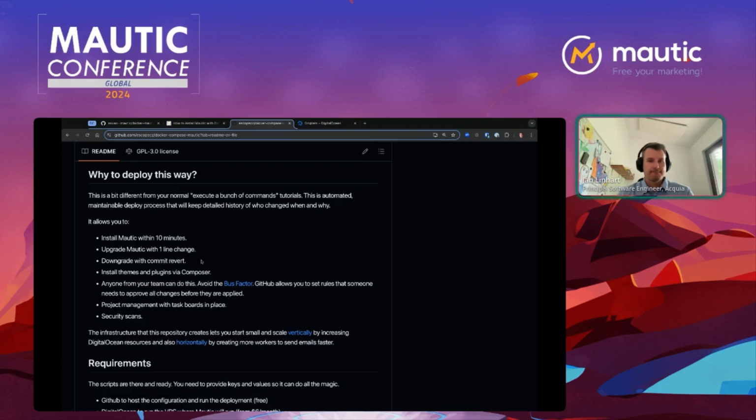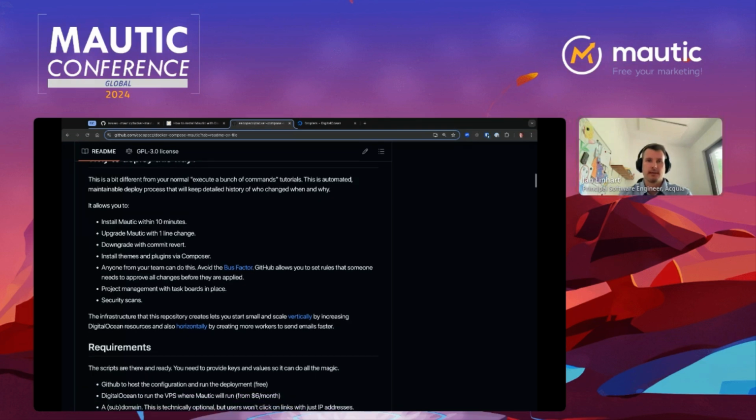All right, and then you can have a team that can change these settings, and you don't have to have just one person in the company that has the knowledge and access to do this. And with GitHub, I know that probably most of you coming to this talk are technical people.